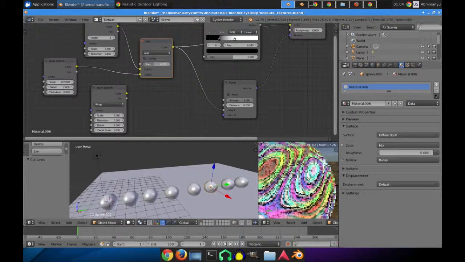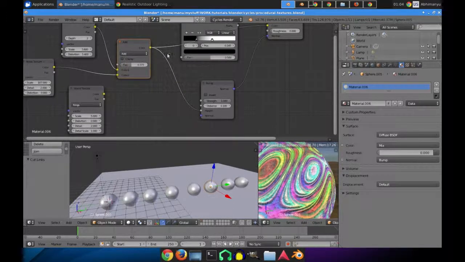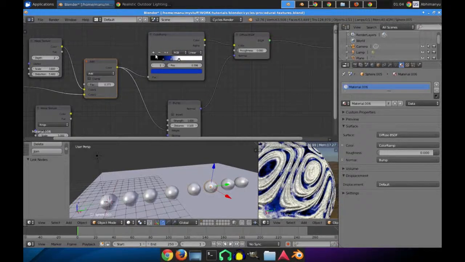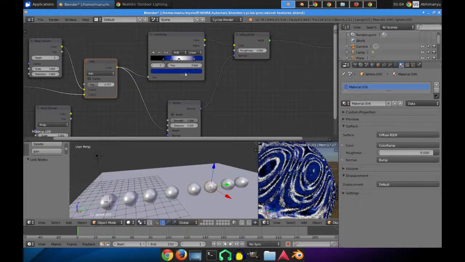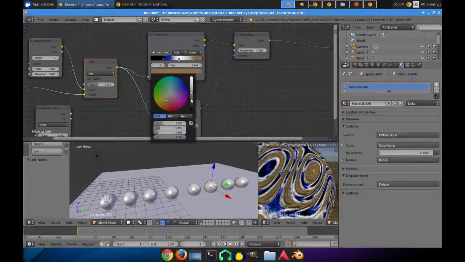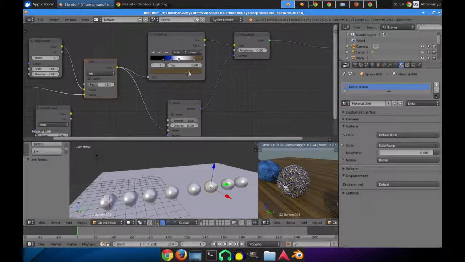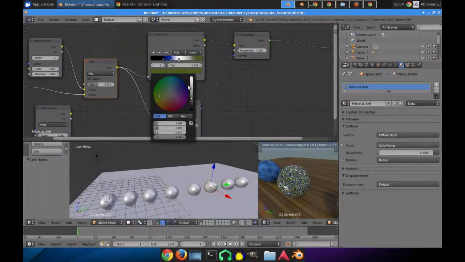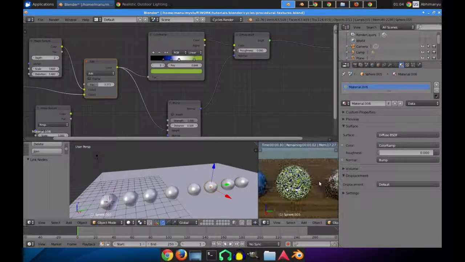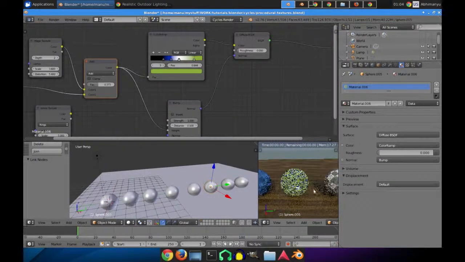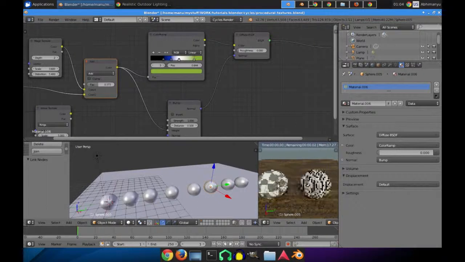So I'll keep them low, and I'll go with my colors and add a few different colors. So it can be modified this way as well. Nothing spectacular, but you get the idea.